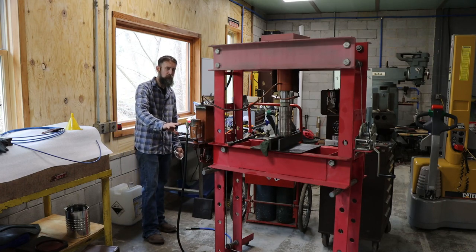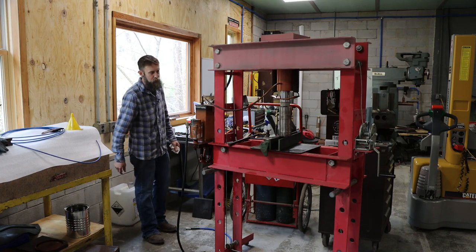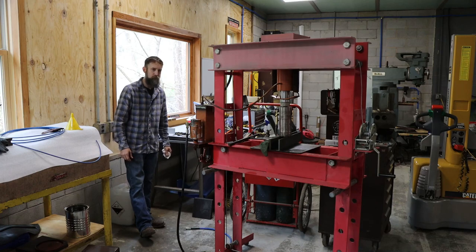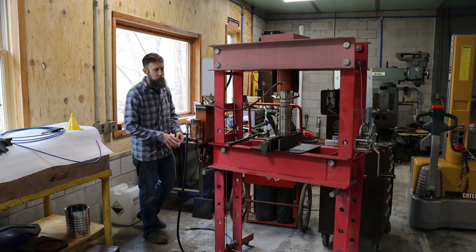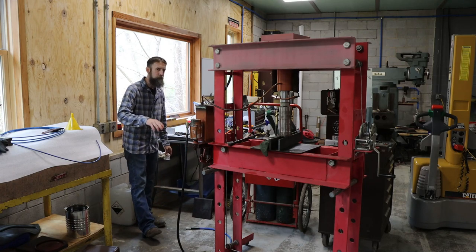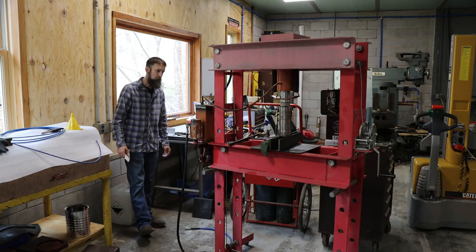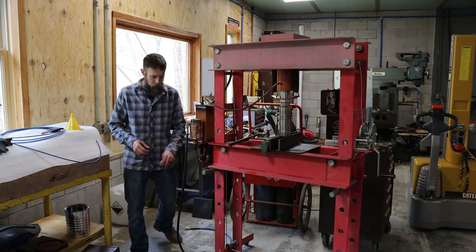Like if you have problems with a hydraulic pump of some sort, manual pump, take it apart, check it out. You'd be surprised how easy they are to work on. Balls and springs in a steel body that direct flow in a certain way. Take it apart one piece at a time, note where they go. And I mean, it's hard to mess up, to be honest. So, glad to have this to where I can use it. Now I want to press that bearing off.